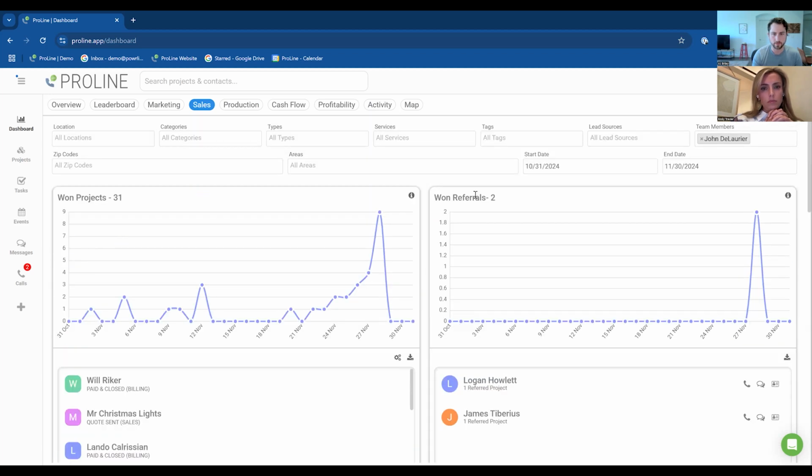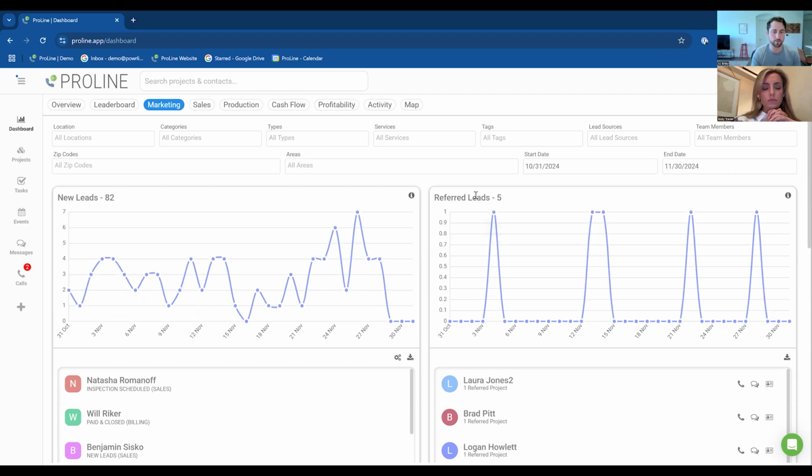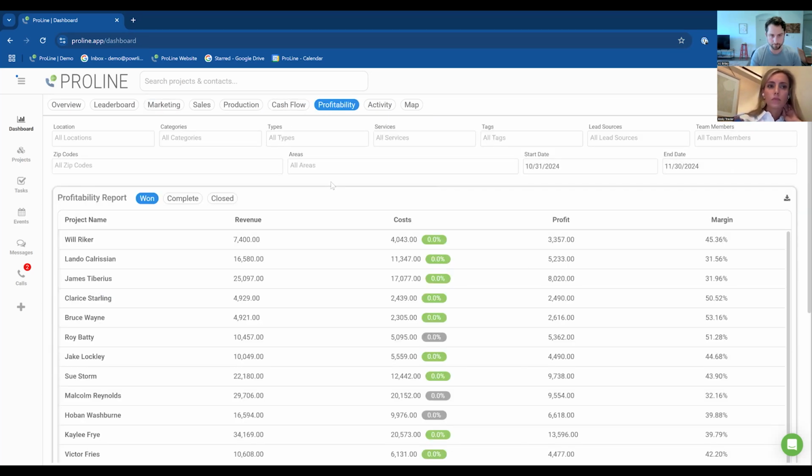Where is this? Yeah, so one referrals, same concept here, but this is at the one stage, and then the marketing was leads that were coming in. So these were referred leads. And so depending on how you want to approach paying out, or if you want to even pay out referral fees at all, you can use one of those reports. Then we have the profitability report.